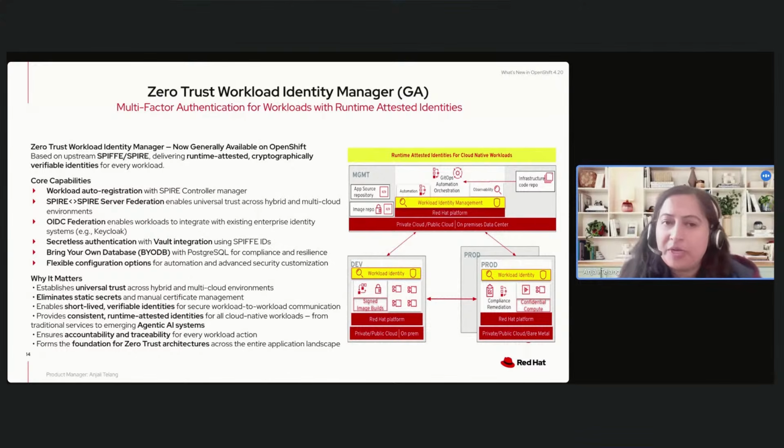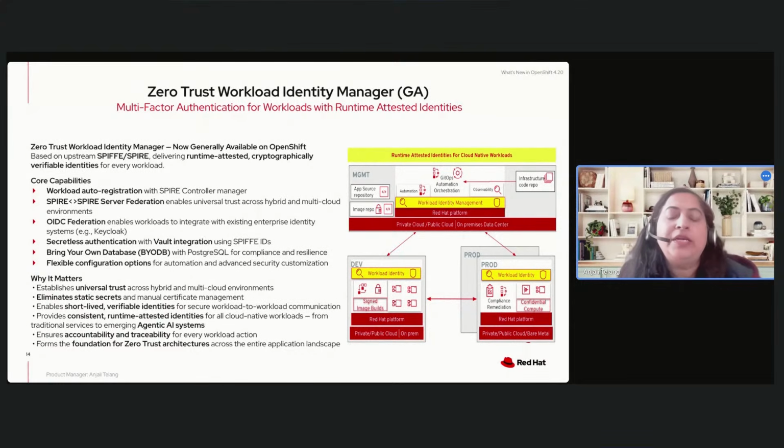Core capabilities with our operator include auto registration for your workloads with our SPIRE Controller Manager, SPIRE-to-SPIRE federation capabilities to ensure that your trust domains across these multiple clouds and platforms are well connected, OIDC federation to integrate with your identity provider, secretless authentication with Vault to dynamically retrieve secrets for your workloads, reducing the reliance on static secrets, and flexible configuration and BYODB, which helps with your enterprise production needs.